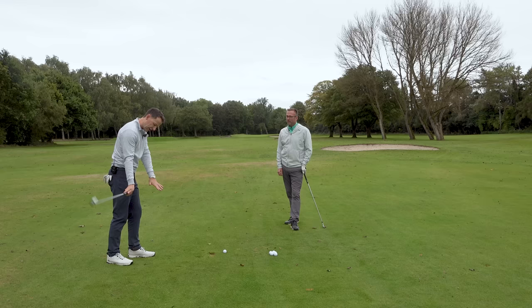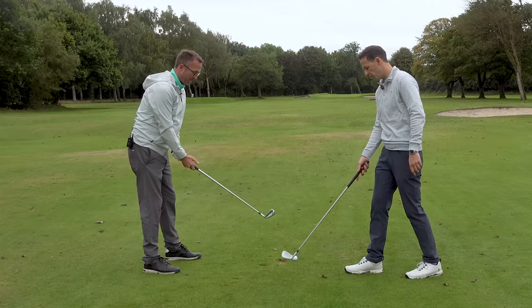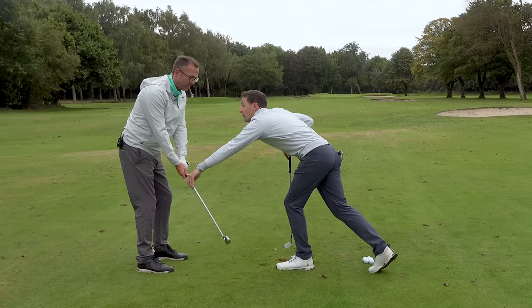I'm watching it. It does actually, when I'm watching it, it makes sense. Yeah, massively. So just get a feeling of throwing the toe into the ground behind you for a second. So remember, you wouldn't be able to throw the leading edge into the ground because of this flipping round. So just throw the leading edge of the toe of the club. I say the toe because you're used to leaving the face open. So if you imagine, this is only for people that leave the face open. And that's what I'm doing a bit.